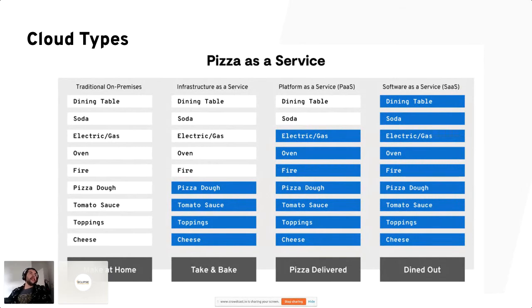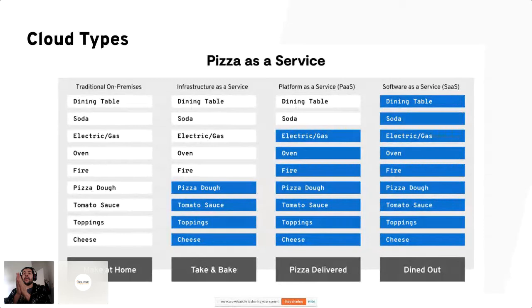The first case is traditional on-premise, or make at home. If you love to cook, basically it is when you go to the grocery store, buy all the ingredients, and then go to your home and prepare everything. You bring the cheese, the toppings, the tomato sauce, put the pizza in the microwave, prepare everything, take the drinks, and prepare the dining table.